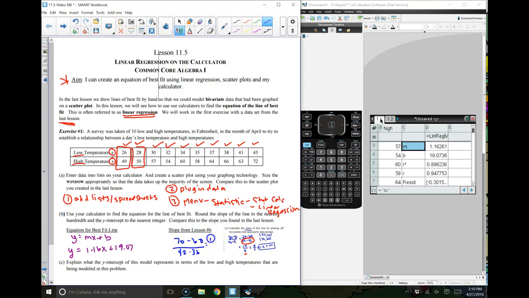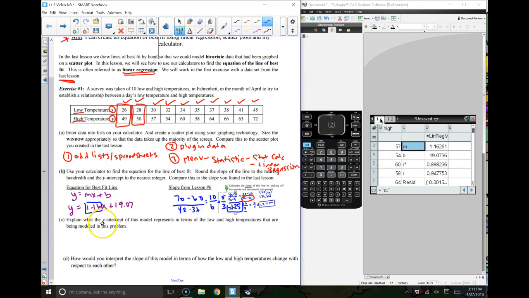Okay, so this becomes 10 over 6, which gives me 5 over 3. And when I simplify 5 over 3, I end up getting 1.25. So it's not a huge difference, this 1.25. But notice that the slope I calculated, 1.25, is pretty close to the 1.16. It's not exact, but using just my scatter plot and picking 2 random points, I found my slope very similar to what the calculator found.